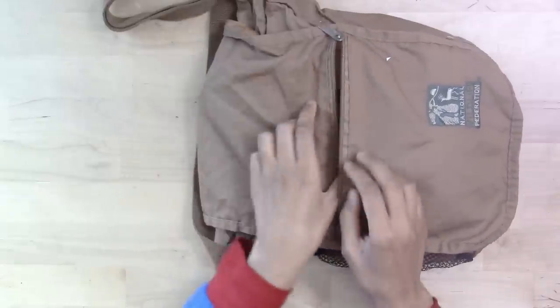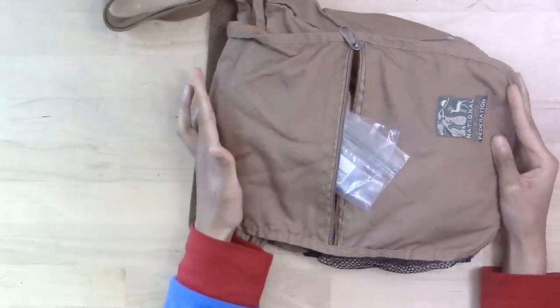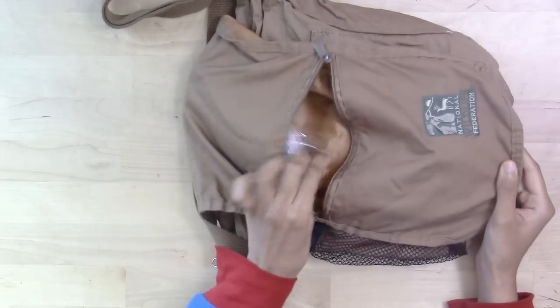If you're traveling with paints, it's best if you have something that's either completely washable or if it's completely plastic, it's completely wipeable. Don't use something that you can't wash or completely wipe. So let me show you now what's inside of my travel watercolor painting bag.